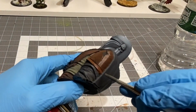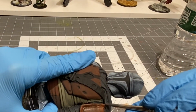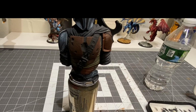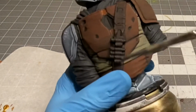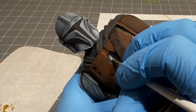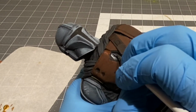I think I want to try to get the edge of his cape. All right, I think I'll go into his strap. So one thing I did was I rechecked my research, and this part is also kind of brown. The inner portion here is really the only portion of this that is metal, so I'm going to be going over this with a gunmetal.